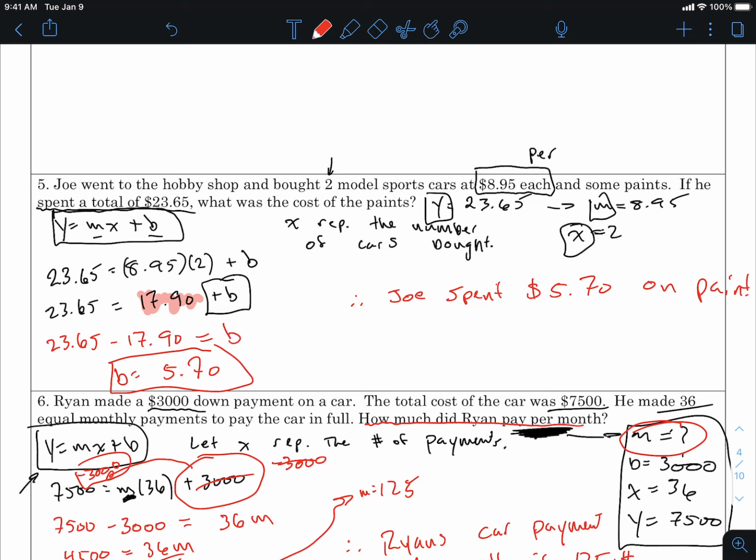I don't know how much conversation we got into before the break. I think a little bit around how lines are everywhere, in the sense that you can model most things. You can model a whole bunch of things in your day-to-day life using this equation, right? These are just examples, right?